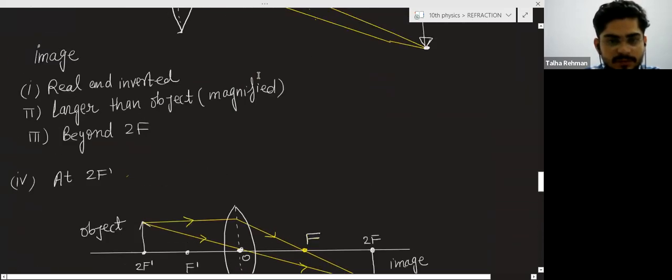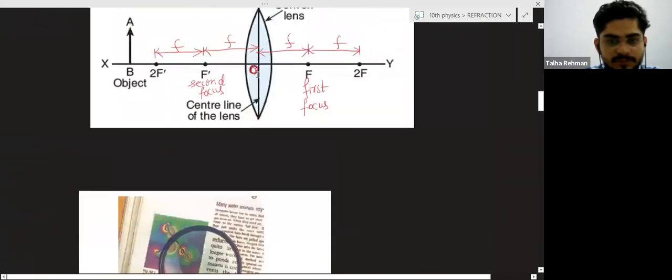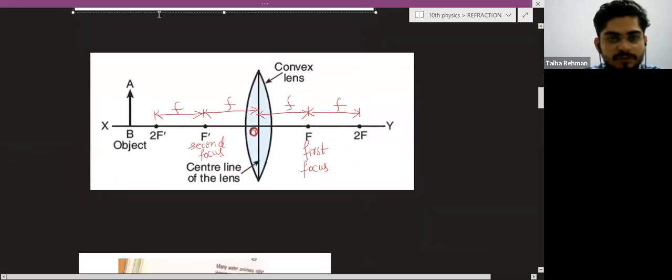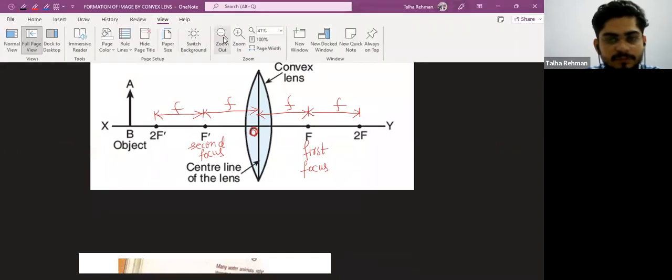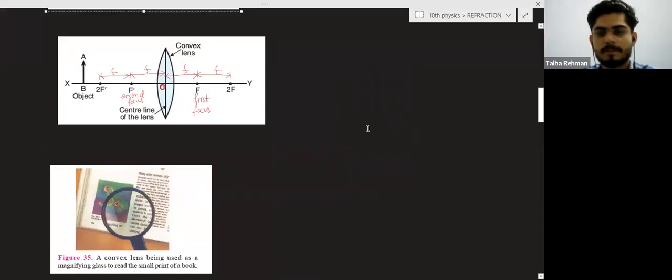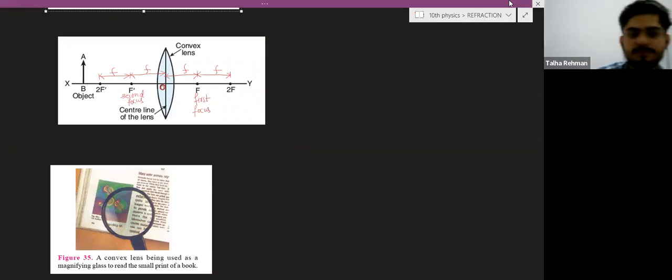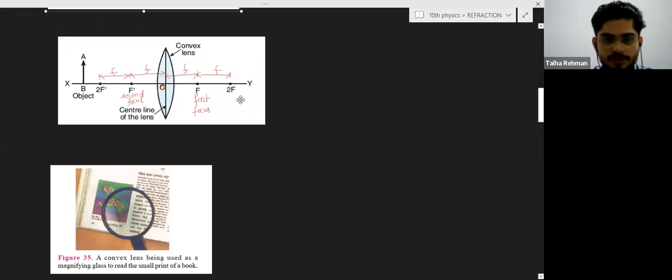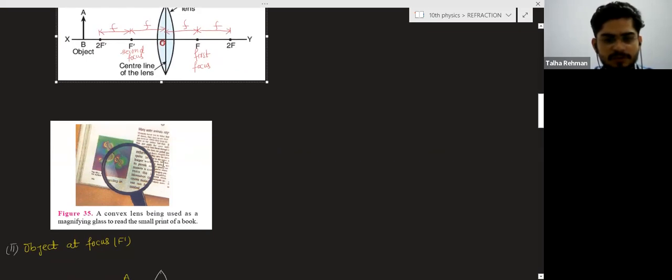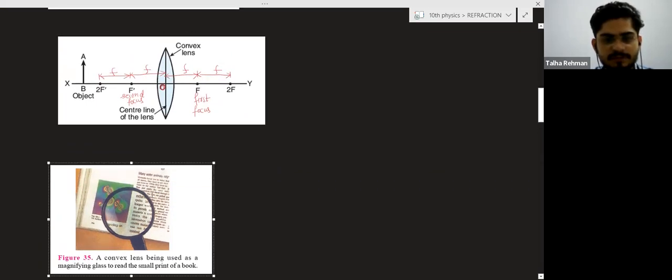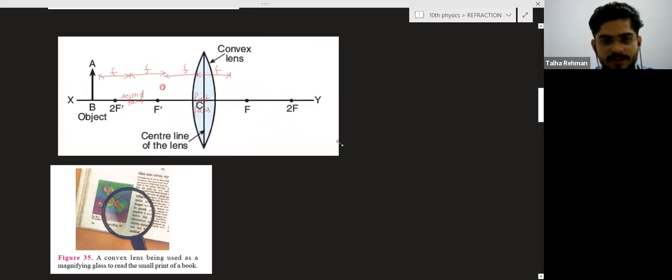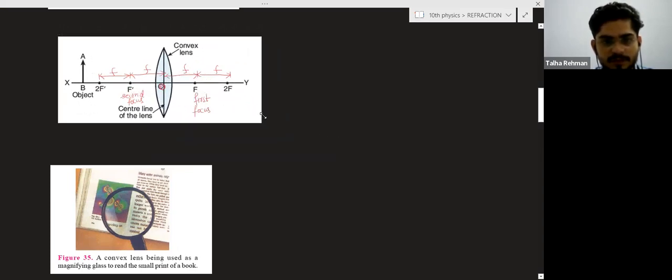Okay, Azaan. So just note it down from here. Azaan, are you getting it? Yes. You should note all the things, and do not copy this diagram. This is just for your understanding, but you can copy this.